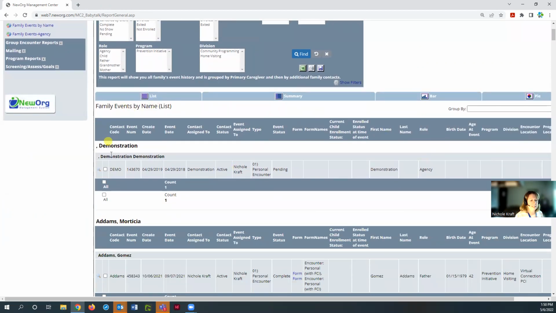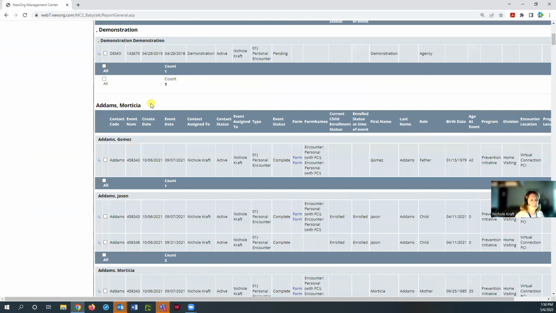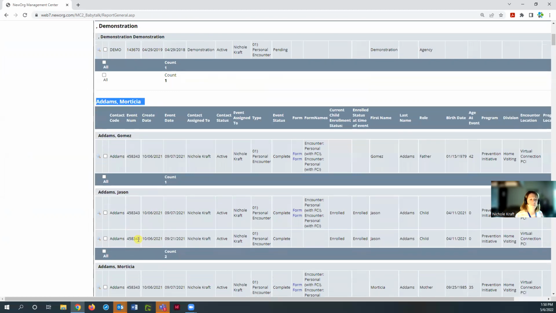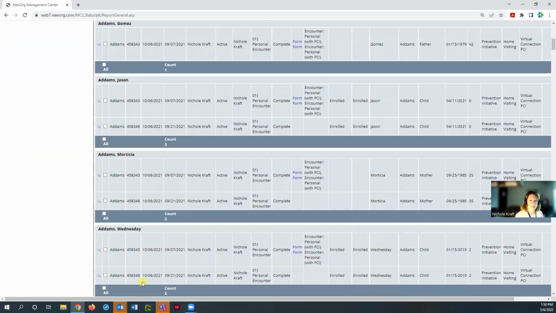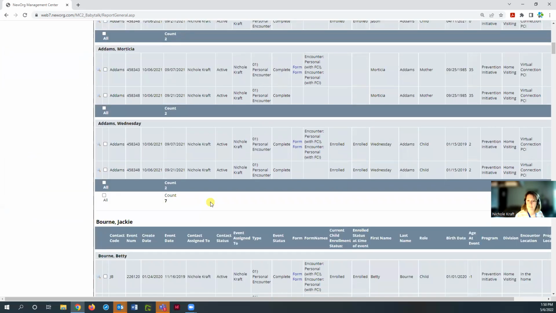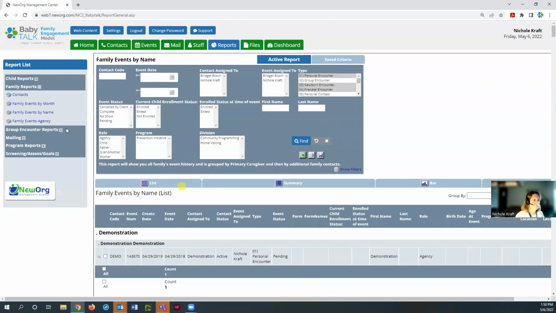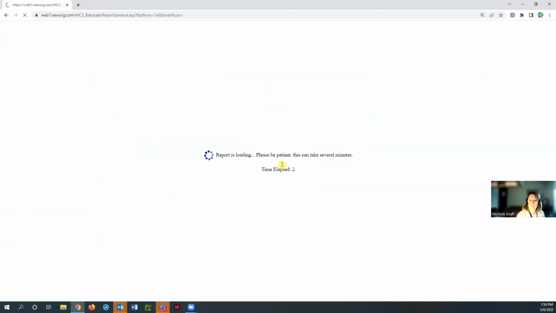So here's events by name, where we can see it is grouped by primary caregiver and then the members of that family and the events that belong to them. And then family events by agency, it's just going to be the same information grouped in a different way. So whatever your preference is would be the report that you would choose.